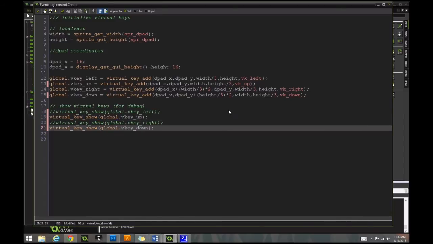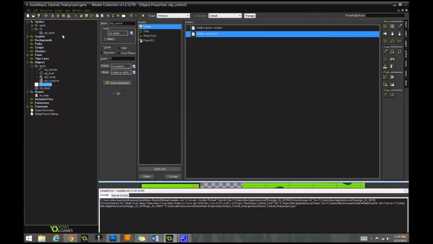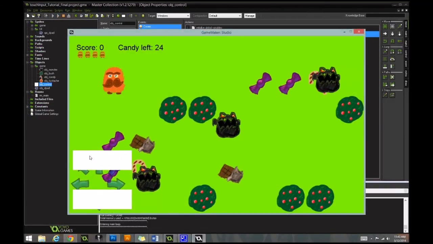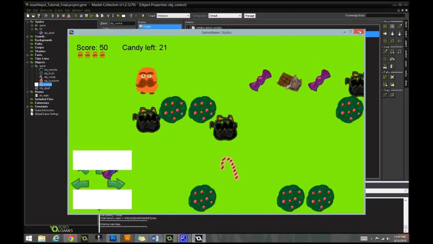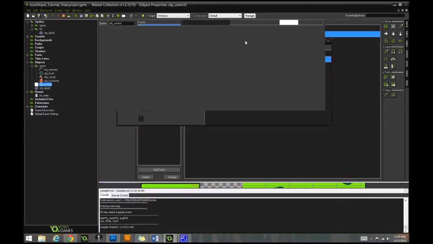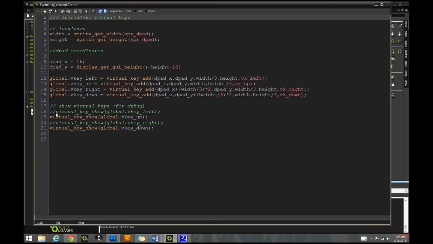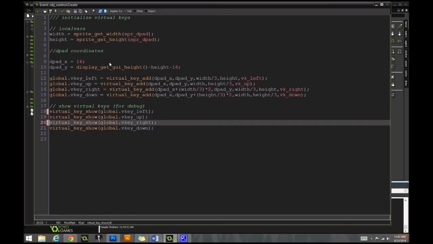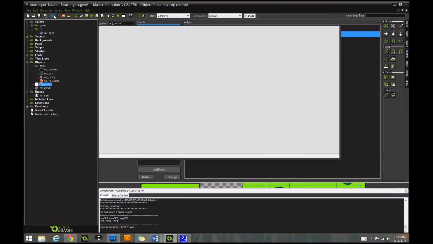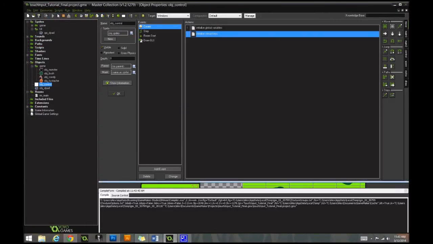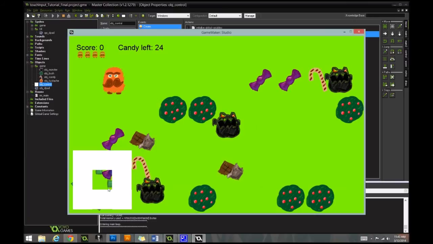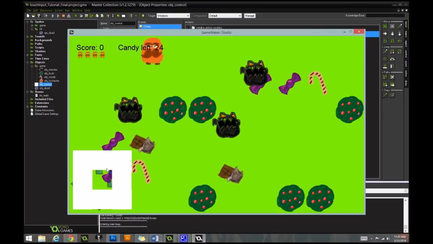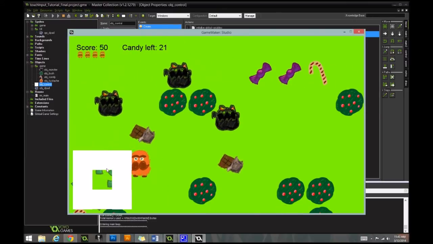Now we're all set. So now we look, and sure enough, it's 1/3 over here, 1/3 over there. And if we draw those all at once, this is where I wish they had alpha values for the virtual key debug function, but they don't. You'll see that they overlap to sort of make a 3x3 square with a hole in the middle. And perfect.